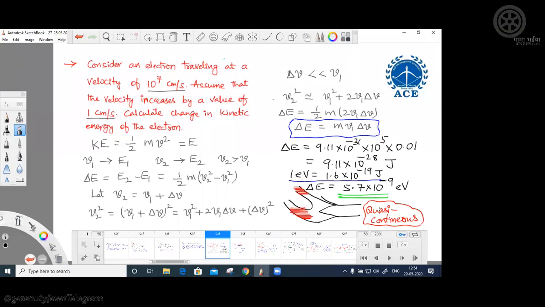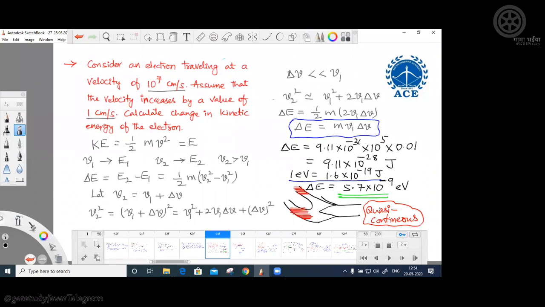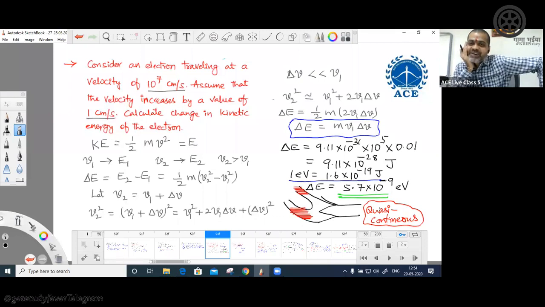Sir, and last doubt, sir. In finding the concentration, right from today's starting class, while finding the intrinsic concentration, why are we considering that Fermi-Dirac graph also, sir? As it will be physically present in the semiconductor, is that the reason? No. See, whatever bands we have represented here, are you thinking that physically they are going to be present? It's only our way of representation, a convenient way of representation to understand the concept.